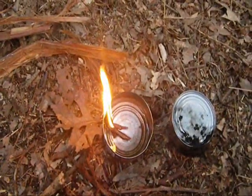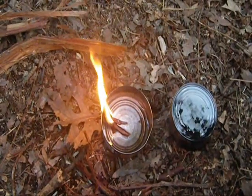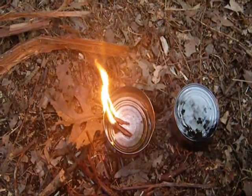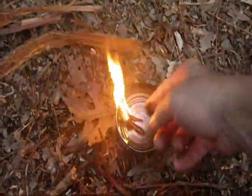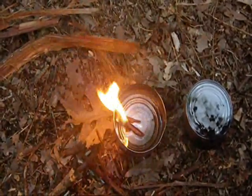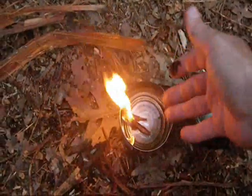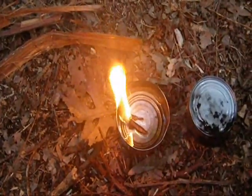I took the lid off just to show you that this will heat up quite a bit, getting quite a bit more flame out of it. I have it set so the oil is away from that flame and it's just wicking it up — that would be one safe way to do it. It's a little safer, but still if it gets too hot you run the risk of having a flaming oil fire.